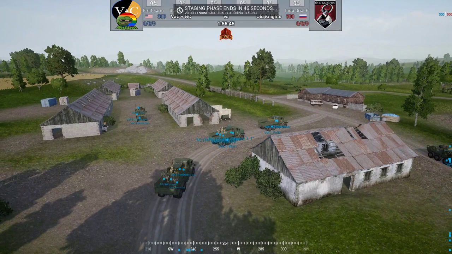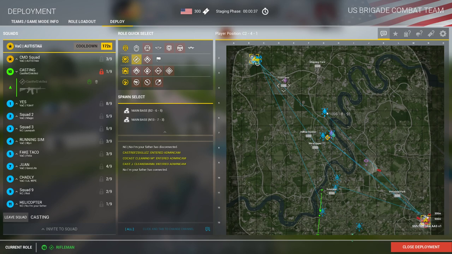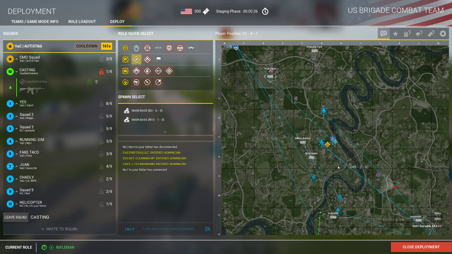Old Knights pretty much doing the exact same plan that NC did. They're trying to get up here on the north side of Hilltop Bunker and stop vehicles from coming in. Be interesting to see if they put the same TOW down, expecting VaC and NC not to do anything to stop them. Getting a TOW up here is going to stop all of VaC and NC's armor from really being effective and being able to do much of anything.